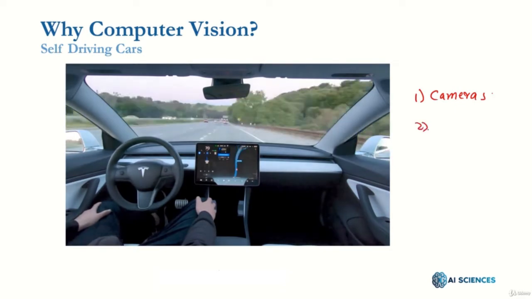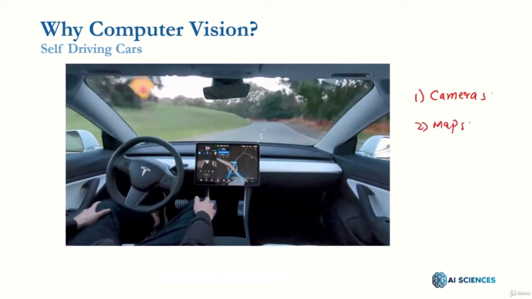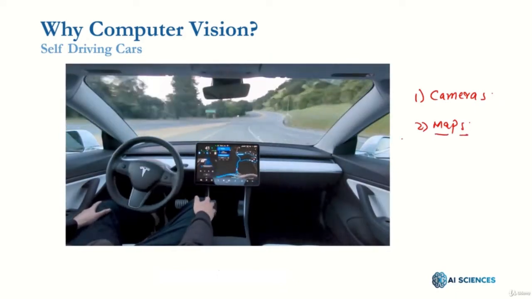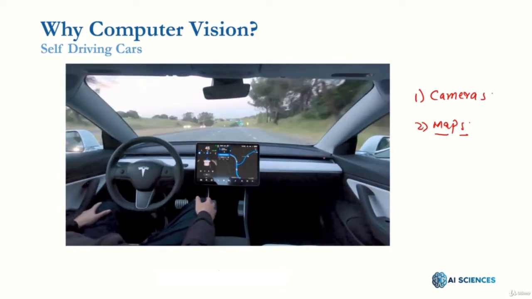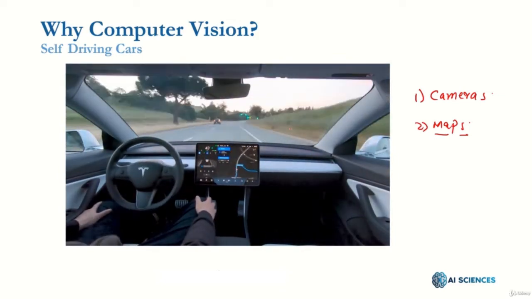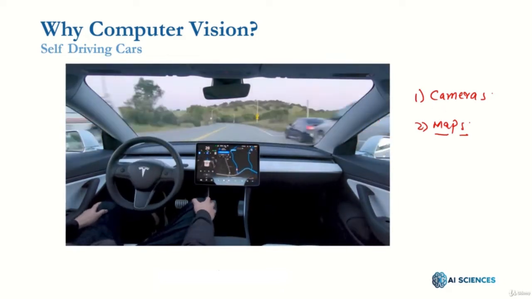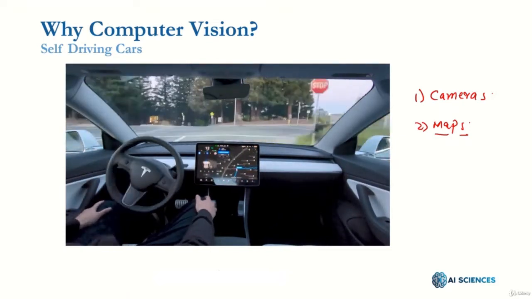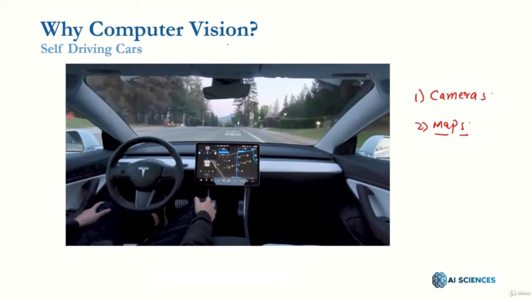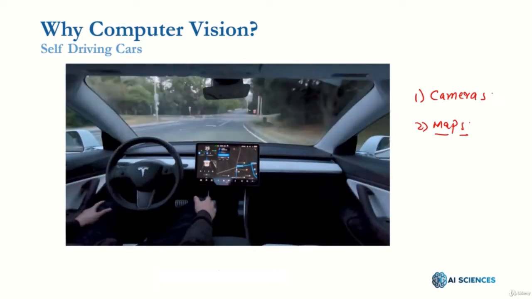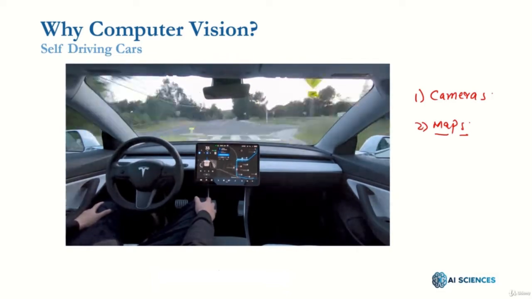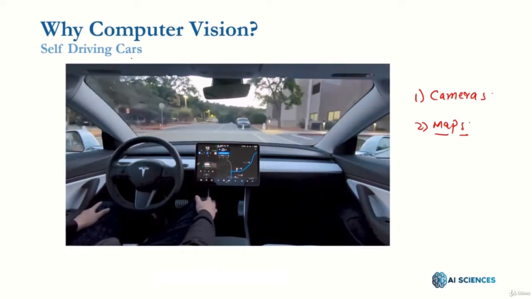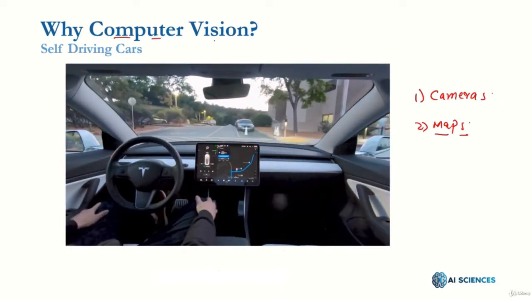And they also have certain maps available, so that not only are they detecting everything through the available road, but there are some maps that are helping out. But the situations are much more dynamic, and most of the computer vision techniques are actually deployed, and they are becoming very, very fundamental in self-driving cars. And a lot of companies are investing in building these kinds of cars that are actually computer vision engines and computational machines. They are not just cars. They actually gather a lot of data. They decide a lot of stuff. Self-driving cars, one of the very fascinating applications of computer vision.